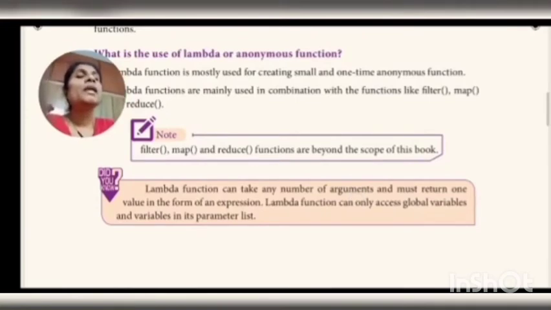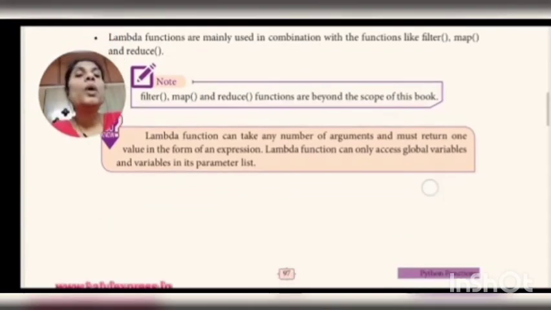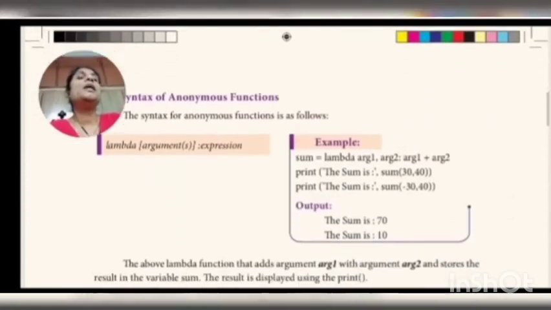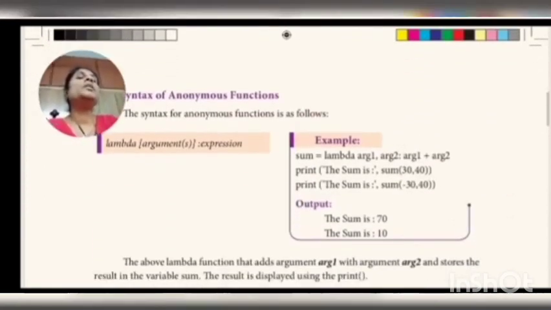Then it can use only two types of variables: global variables, which are a special type of variable we will see after this, or the variables in the parameter list. So in this example, args1, args2, it can use only those two values. Apart from that, it can't use any other variables.